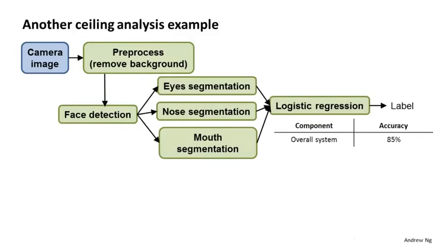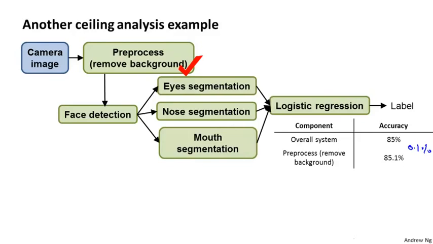The first thing I do is go to my test set and manually give it the ground truth foreground background segmentation. So manually go to the test set and use Photoshop or something to just tell it where's the background, and just manually remove the background, so this is the ground truth background, and see how much the accuracy changes. In this example, the accuracy goes up by 0.1%. So this is a strong sign that even if you had perfect background removal, the performance of your system isn't going to go up that much. So it's maybe not worth a huge effort to work on pre-processing, on background removal.